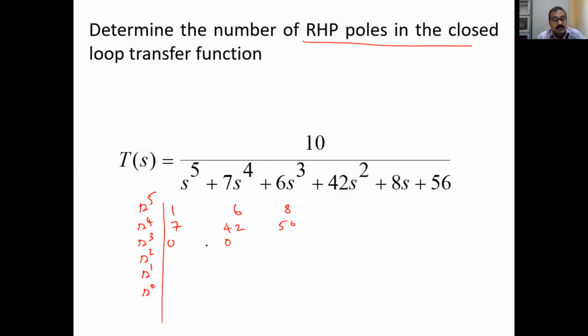So now you have come across a row with all the entries 0. The previous one was the case where only the first entry of the row was 0. But here all the entries of a row are 0. A row full of zeros means that there are symmetrically located roots about the origin of the S-plane. What do you mean by that? For example, this is your S-plane, sigma, j omega. This may be the case. This may be one possibility.